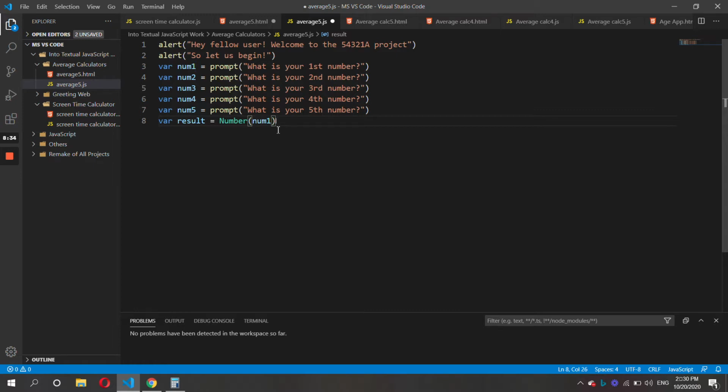When I did this without this, what exactly was happening is that the computer was assuming that the number is a string, and so when we added it, it was putting it one after another. So let me show that to you for your understanding.